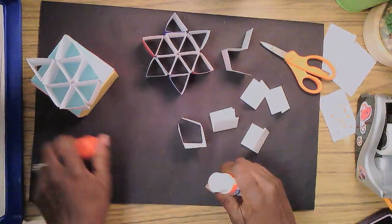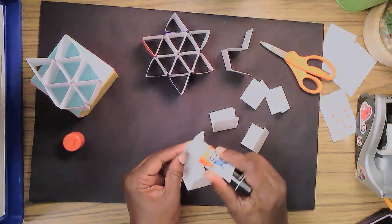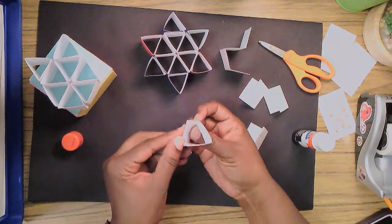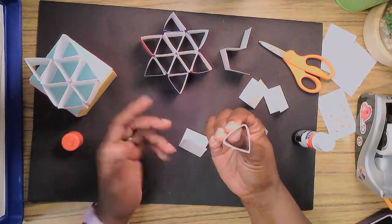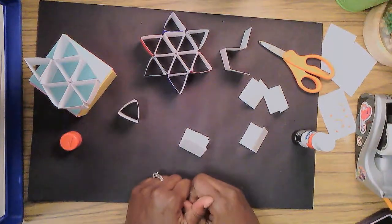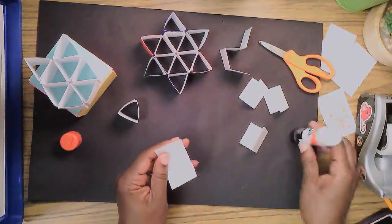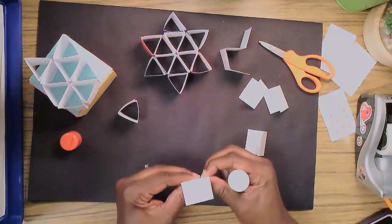So I am going to use a little glue on that flap and then tuck this in and hold for just a sec. 1, 2, 3. Oh, 3 seconds. 1, 2, 3. Okay, that's it. That's going to stay. I'm going to make 6 of these and show you how I get started with a basic 6-point star.